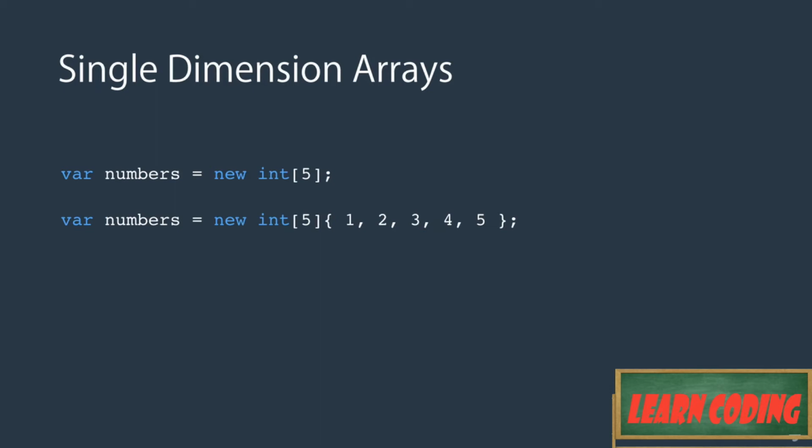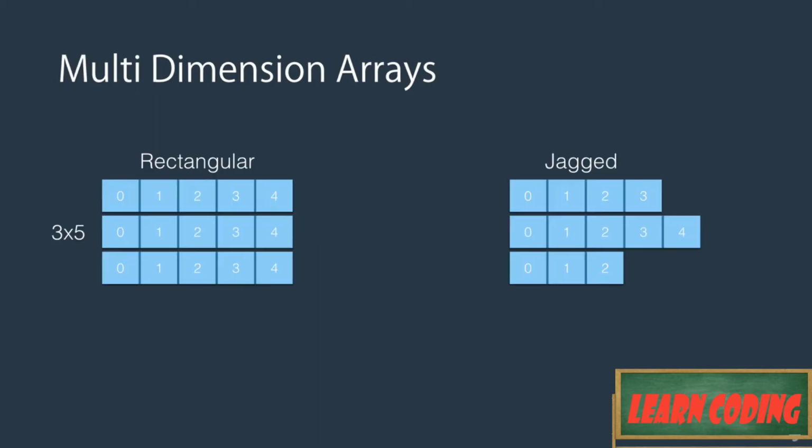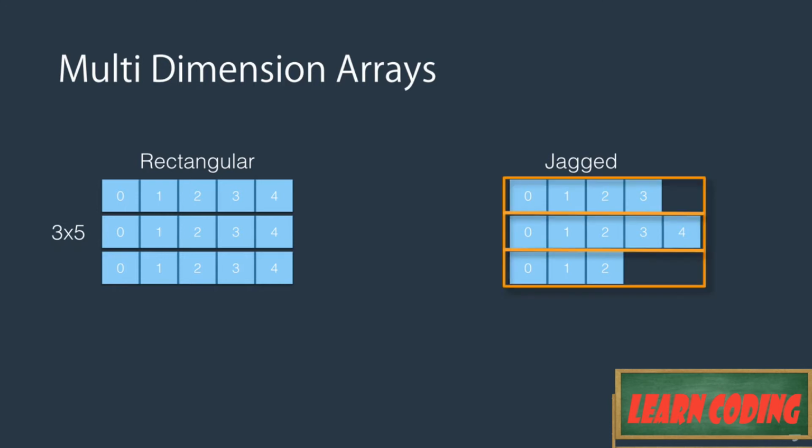Now let's take a look at the types of multi-dimension arrays. We have two types of multi-dimension arrays in C#: rectangular and jagged arrays. So with a rectangular array, each row has the exact same number of columns. So in the example you see in this slide, we have an array of 3 rows and each row has 5 columns. With a jagged array, however, the number of columns in each row can be different. A different way to look at jagged array is an array of arrays. So you can think of the jagged array we have in this slide as a single-dimension array with 3 elements, and each element is another single-dimension array.